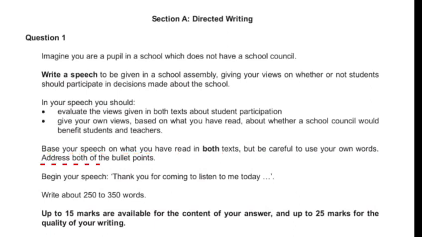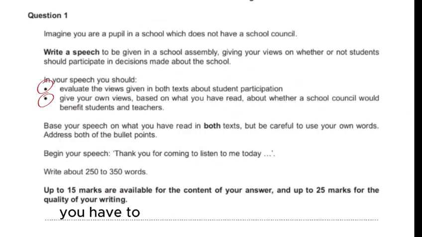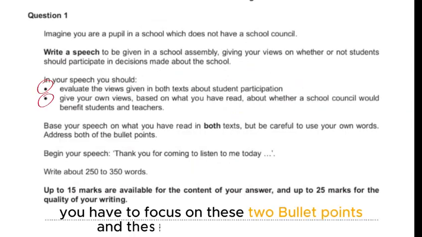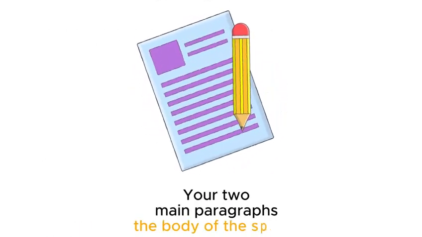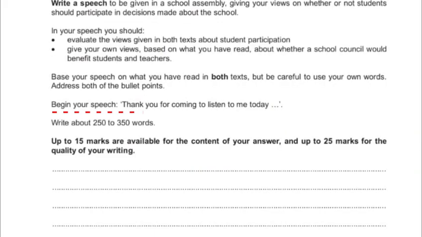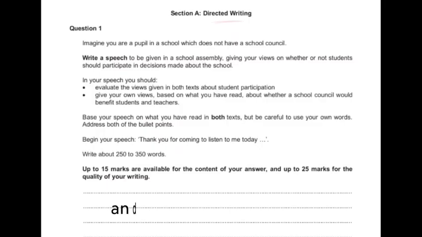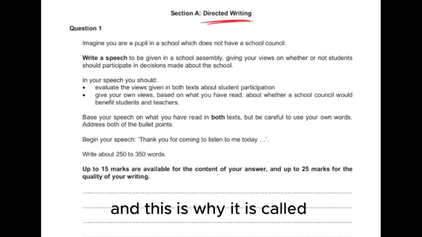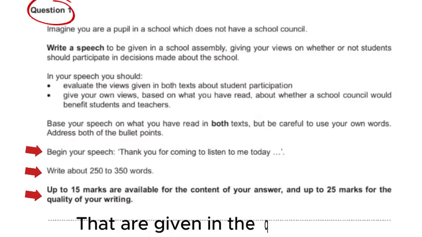Address both the bullet points. So, these 2 bullet points are most important in your task. When you plan your speech, you have to focus on these 2 bullet points, and these 2 points will become your 2 main paragraphs, the body of the speech. Begin your speech: Thank you for coming to listen to me today. So, these are the directions that are being given to you, and this is why it is called directed writing, because you have to follow directions that are given in the question.